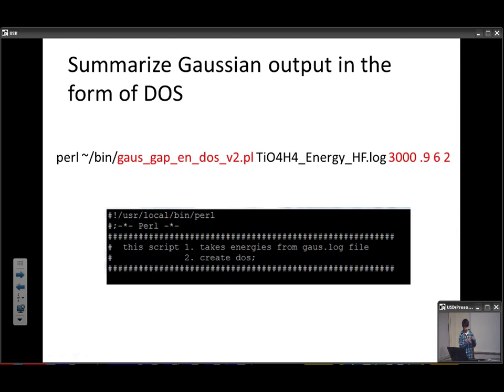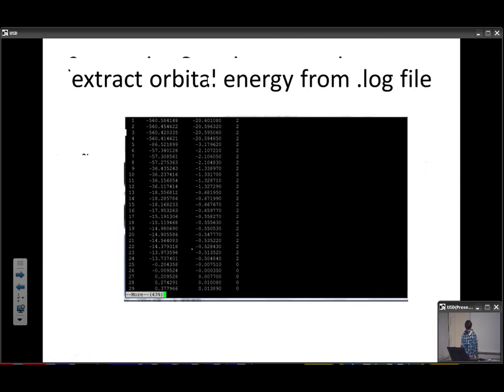Then we can figure out the orbital energy from the log file.